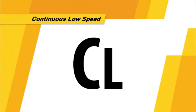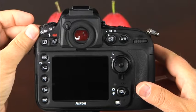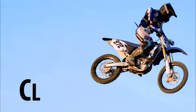Now let's talk about the camera's release modes, which determine how many times the shutter releases when you press the shutter button. The D800 has single frame, continuous low speed, continuous high speed, quiet, self-timer, and mirror up. To set the release mode, press and hold the lock release and rotate the release mode dial. In single frame mode, one picture is taken per press — good for stationary subjects. Continuous low speed records up to five frames per second, and you can change the maximum frames per second in the custom settings menu.